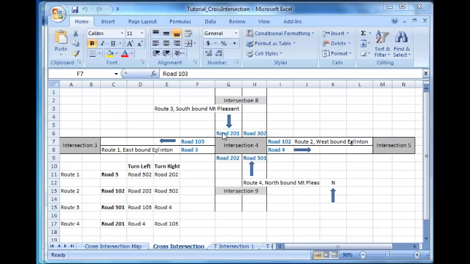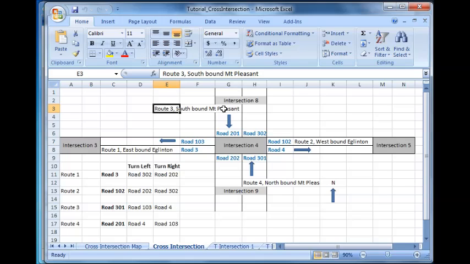This diagram can help you better understand how to do the intersection simulation in MegaTrafficSim. You can see here we have 4 traffic roads: the eastbound Eglin Avenue, westbound Eglin Avenue, and 2 new traffic roads, Road 3 southbound Mount Pleasant and Road 4 northbound Mount Pleasant.